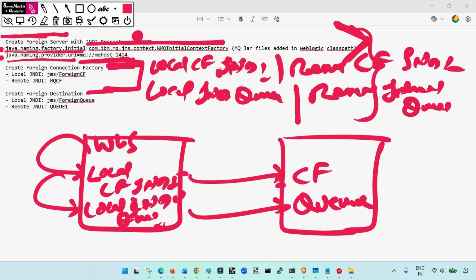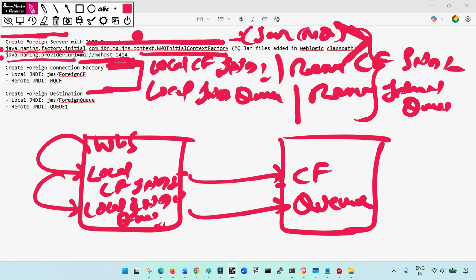And this particular class which you are seeing here, the initial context factory, comes from the jar files, and this is the MQ jar file. When we integrate the MQ with WebLogic, we need to copy some jar files for the MQ client into your WebLogic class path, right? Why do we add these MQ client jar files here? So that we get this particular class to make the connectivity with the MQ server.